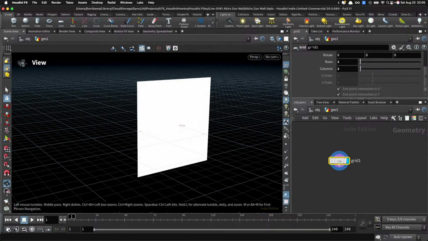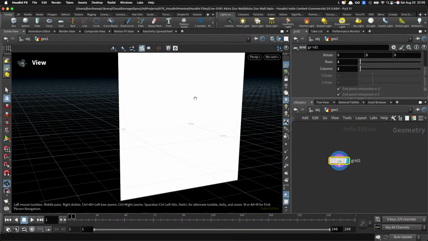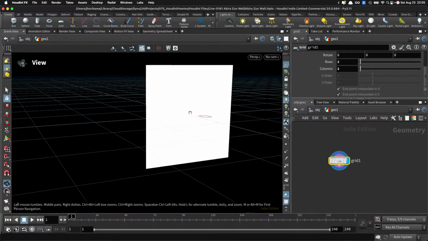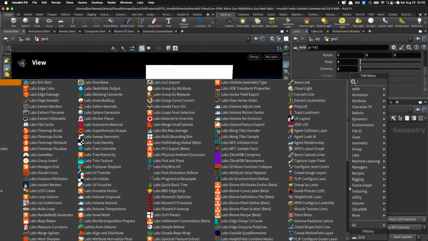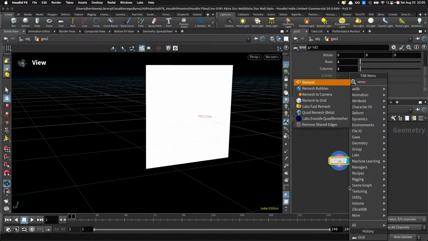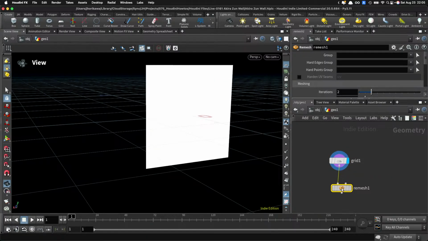Okay, and first thing that I'm gonna do is to make this plane remeshed and use the edges as a path candidate for the shortest path node in order to create a spider net like crack lines. So I'm going to use a remesh, control the density.